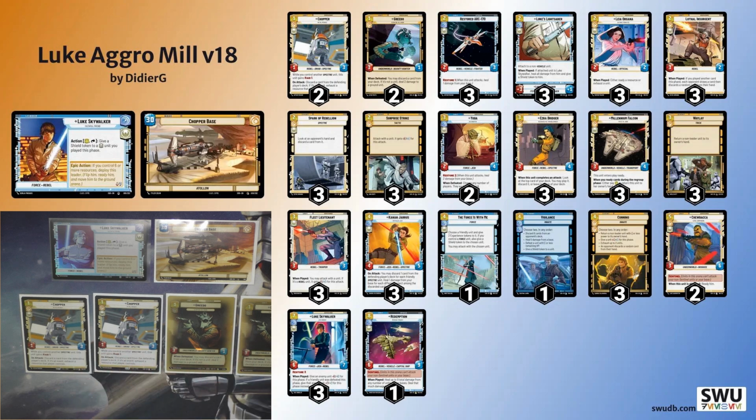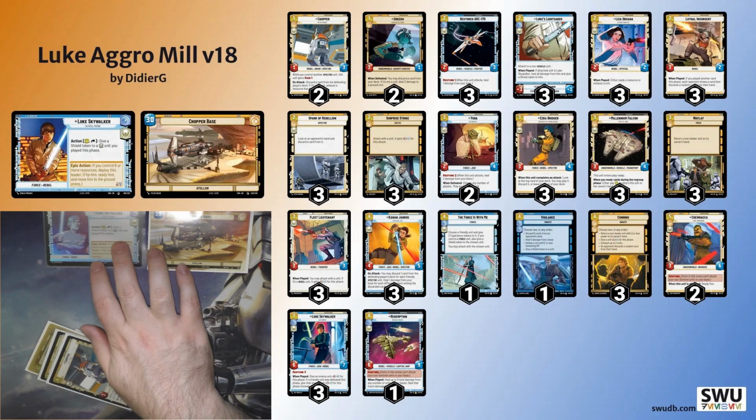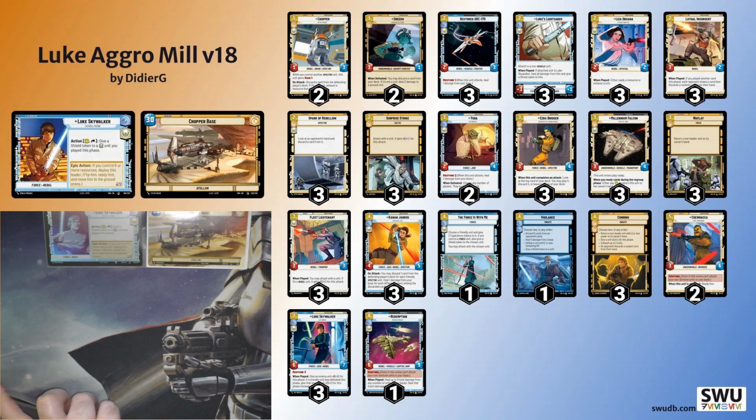And I like the 2 and 2 spread. Chopper is extremely powerful. I'm seeing some Luke lists out there that are not running Chopper. I think that's a mistake. He's incredibly powerful in the mid-range matchup, and he enables the mill strategy against the control and mill decks. So I would not take Chopper out. I think he's incredible and will win you some games.